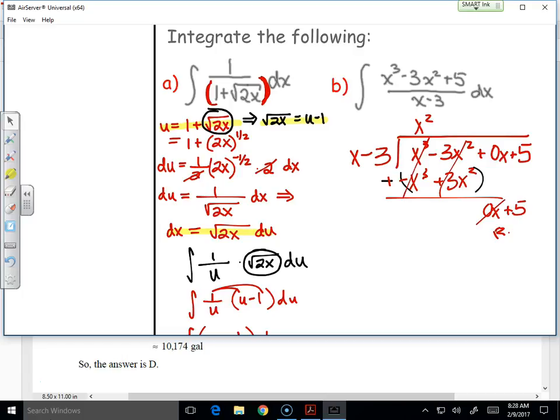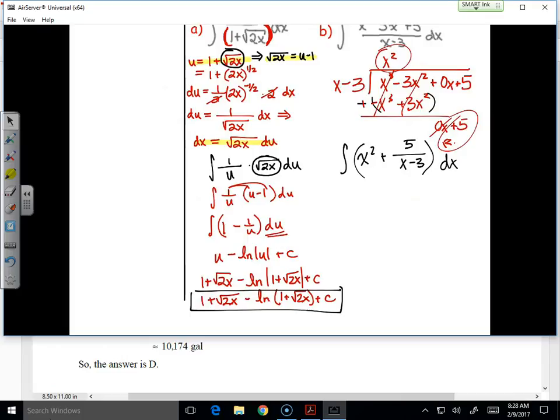Exactly. So I need to go ahead and rewrite my integral and say, okay, this is the same thing as, we have the remainder, we have x squared. This is the same thing as x squared plus 5 over x minus 3. Did that division make this integral so much easier? Yes. Yeah, right? Because now we can say, oh, no big dealio, we just got to solve this guy and this guy. The first part's easy.